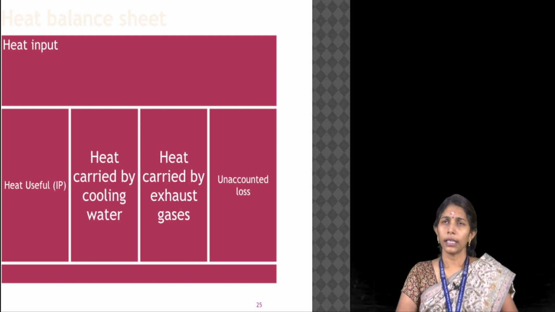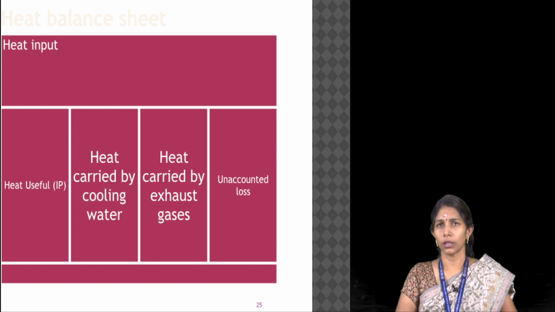The heat balance sheet gives a complete record of the heat that is injected during a certain time by an IC engine and how this heat is being dissipated. Normally the heat input to the engine is only the fuel supply times its calorific value, that is, mass of fuel times calorific value. Part of this heat is carried away as indicated work. The remaining is carried away by cooling water, some by exhaust gases, and the remainder cannot be tabulated experimentally. So we call that unaccounted losses.